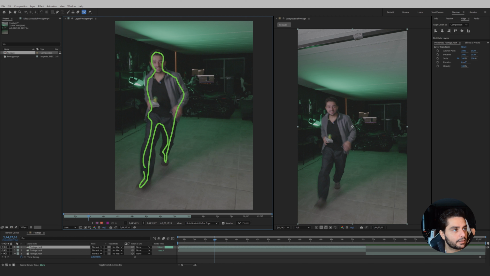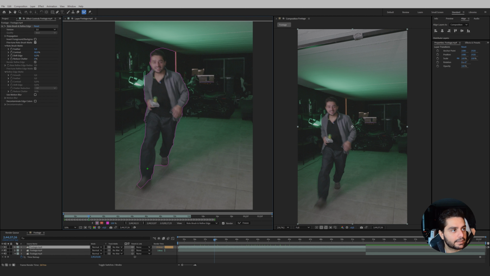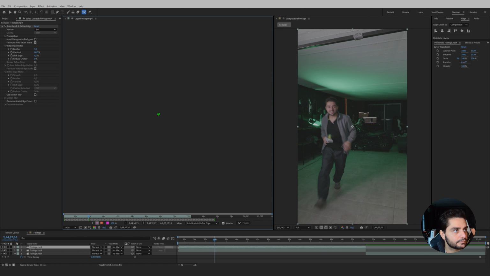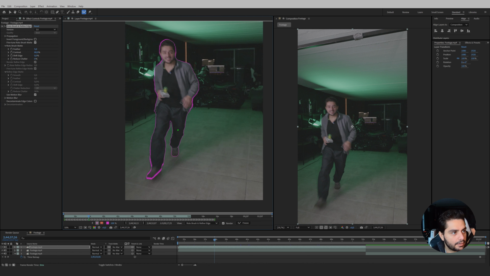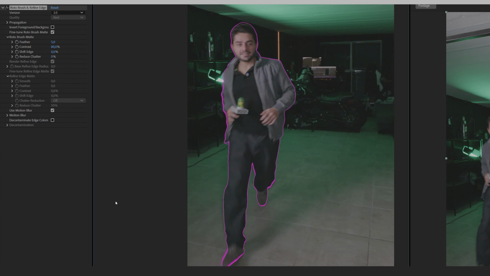Then I'm going to start drawing a silhouette of myself and try to capture everything of me in there. This is going to take a little while, but once you've done that, the entire effect is not that much work. Hold Alt to remove parts, for example, in between the legs, and try to do this as perfect as possible. We can also use motion blur, which is going to calculate the motion blur for the rotoscope. And now I just want to play it forward and check if everything fits.